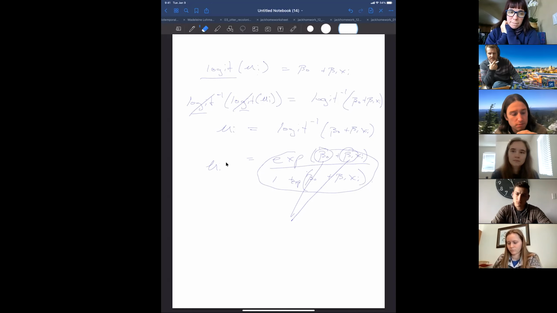All right, any other reason why they might give us betas instead of converting to the probability of success for us? I have two reasons that might be useful. One is it's a deterministic function, right? So if we know the relationship and we know what beta 0 and beta 1 are, we can always get mu. We can do that ourselves. It's always going to be the same.